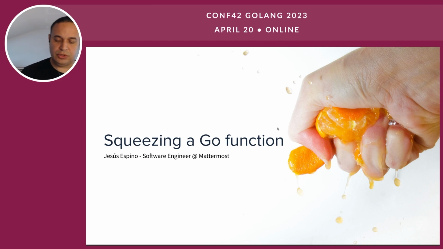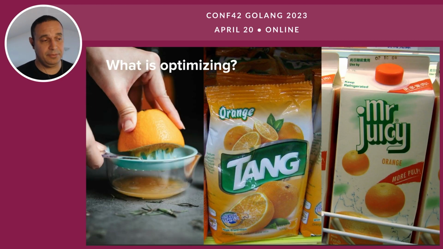First of all, I want to talk about what optimizing is. If I ask you what is better, orange juice, probably most of you will say that fresh squeezed orange juice is the best one. But it depends on what you want. If you want a really good taste, fresh squeezed orange juice is probably the best option. But if you want something comfortable, maybe a brick of orange juice is great. If you want something that has to last forever, probably a tank will be a better option.